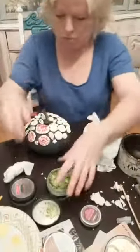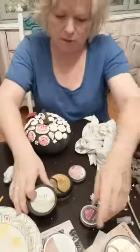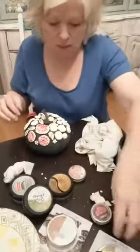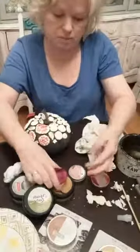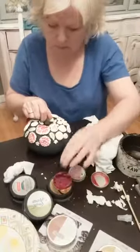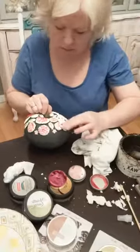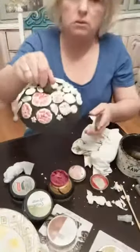I think it needs a little bit more pink. So these ones are the $6 ones, and the Prima ones, redesign, there's more in them, and they're a little bit more expensive, but it's a higher quality, and it will last you longer if you want to get the redesign molds. This one has little tiny flowers on it. So a little bit more.